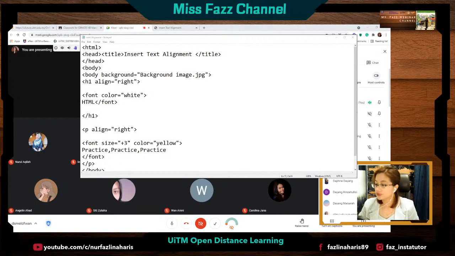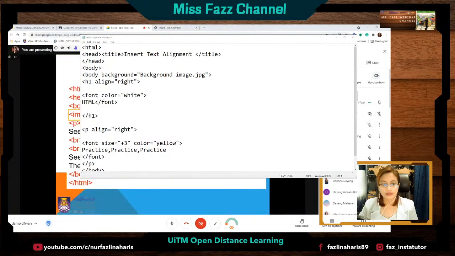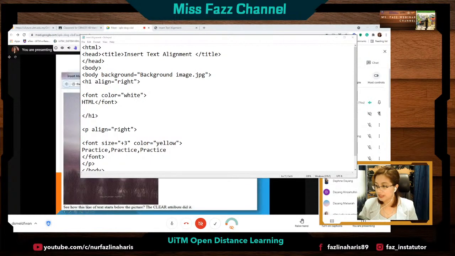But if you use BR here, this is the tag BR, you have to put BR clear and so on. Then the text will appear at the end of the image, at the bottom of the image.